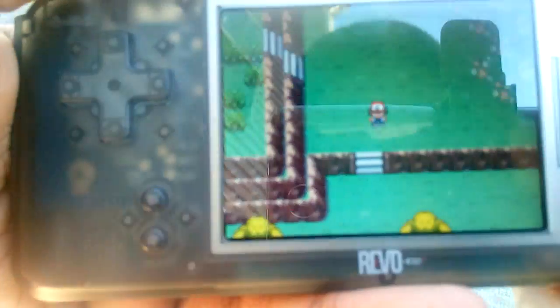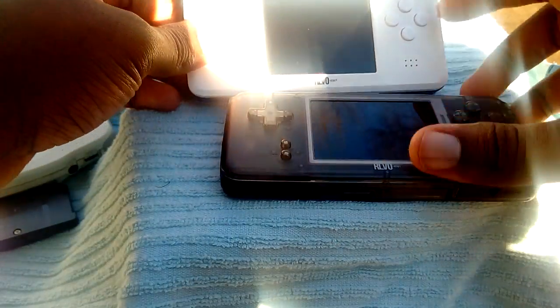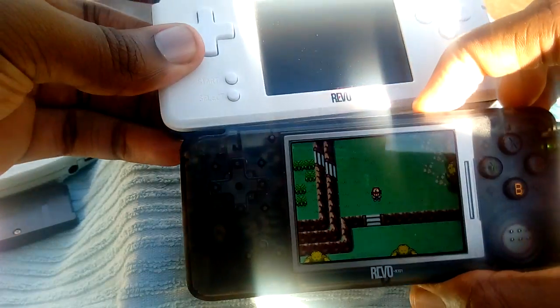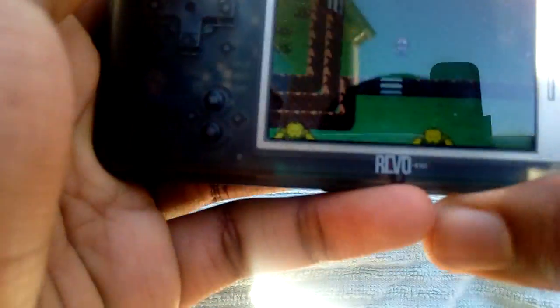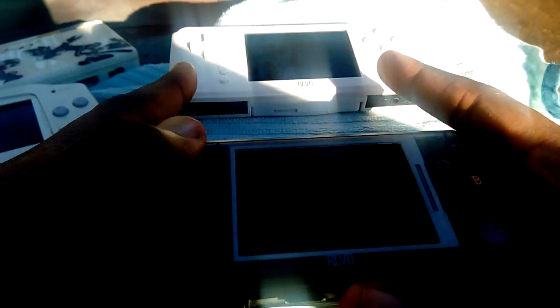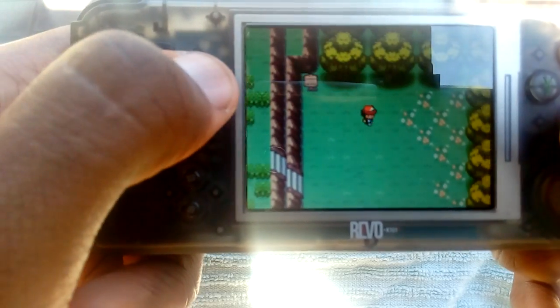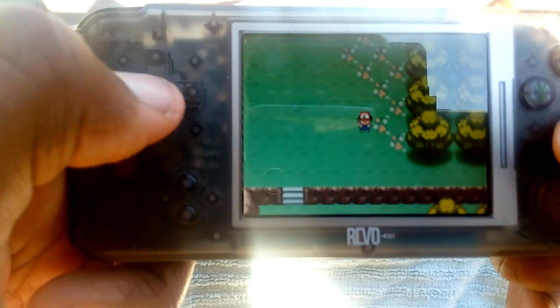I don't know if they changed the screen, but I think the contrast of the screen looks a little bit better. I noticed that doing a brightness comparison of both of these, you can't really see it because it's outside if I did it right now, but a brightness comparison, this was actually a little bit darker than the original K1 Revo Plus. So, and when I was looking at the colors at different brightness settings, it looked like this one had a little bit better contrast.